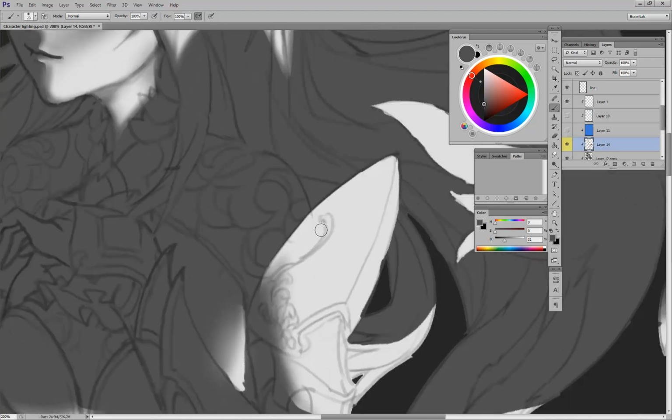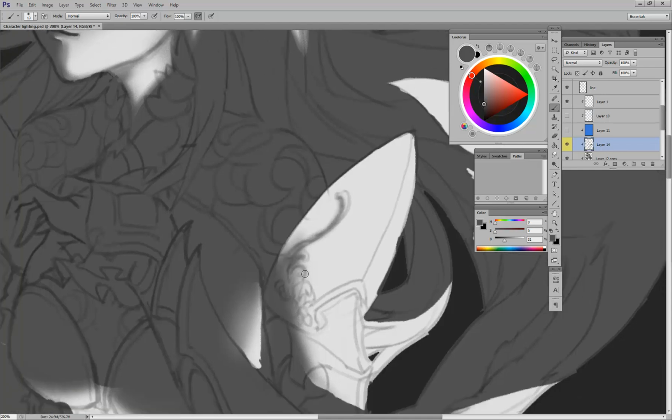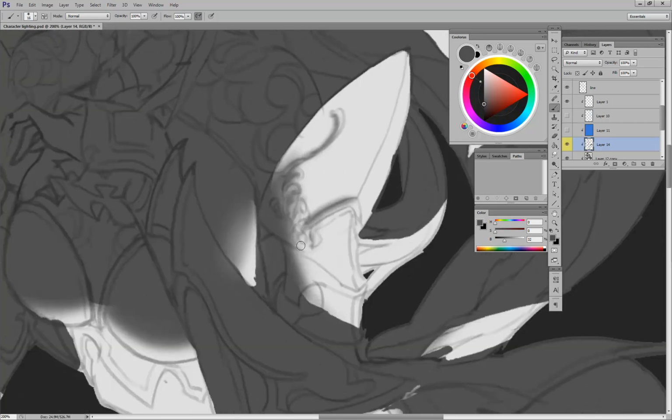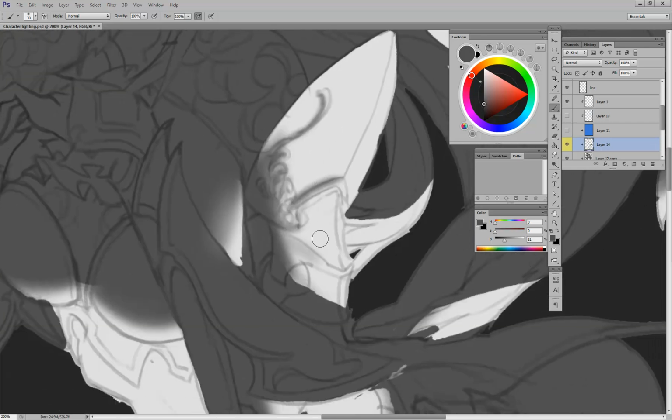So continue to move to the shoulder pad. Not too much, because we already have the line work, and the line work always provides a lot of information, so you don't need to paint too much.